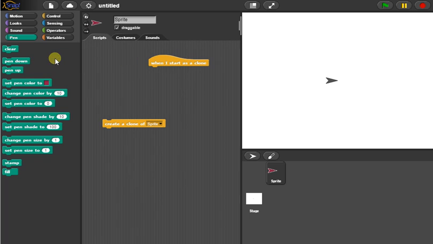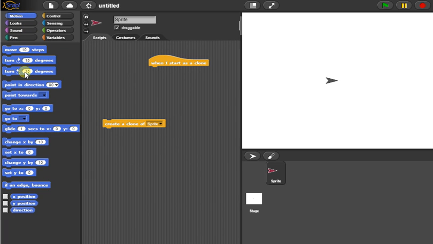Or how about pick a certain, I don't know. Anyway, but when you start as a clone, do something slightly different. So maybe we could say turn 15 degrees when you start as a clone. Let's try that. See, now we can see our clone is actually turned in a different direction. If we do it again, we can tell the clones apart from the original because they're all facing a different direction.